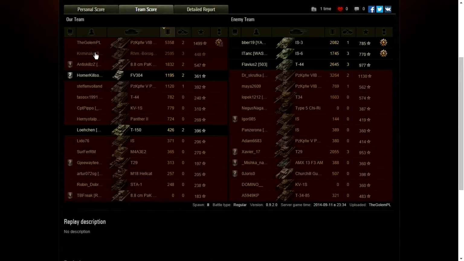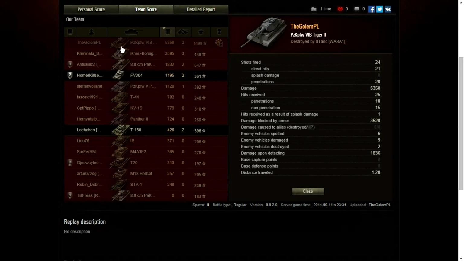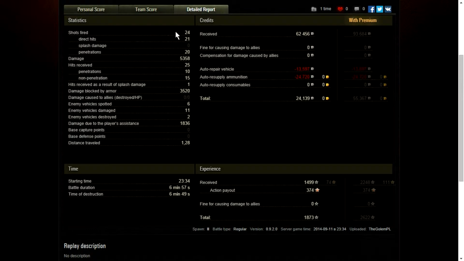So we look at the team score. He's top of the tree, obviously, with 5,358 damage. His base XP was 1,499. Detailed report: 24 shots fired with 21 direct hits and 20 penetrations, dishing out damage of 5,358, which obviously gave him the High Caliber medal. Hits received 25, 10 penetrations and 15 non-penetrations.